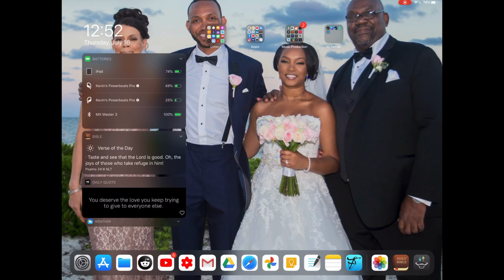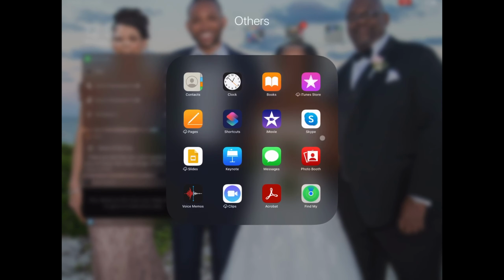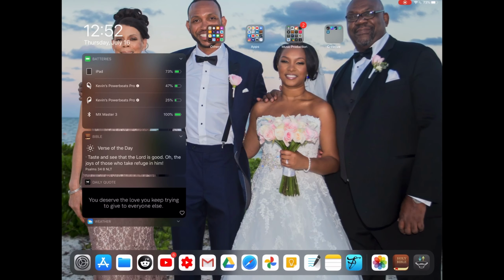So others is basically apps that I, for whatever reason, just either can't or don't want to delete from my iPad, but they're ones that I rarely, if ever, use. So in here we have this stuff, right? I'll let you look through that. And even some of these apps have been offloaded. The ones with the little arrow like this is showing that I have it downloaded, but I haven't used it in a while. So I guess they removed it to kind of save storage and stuff, these 4 apps. So not going to go through too much of those.